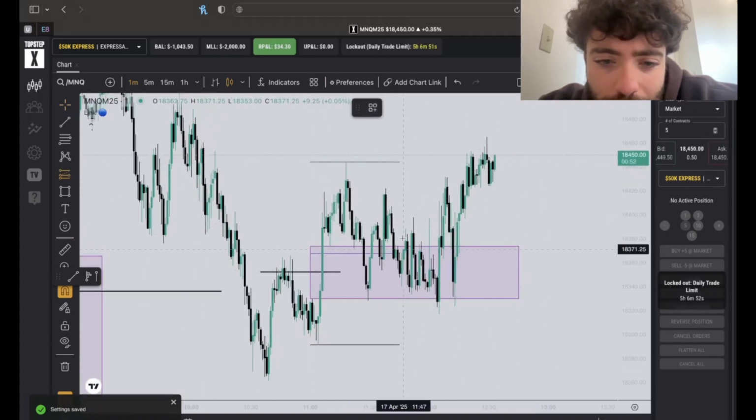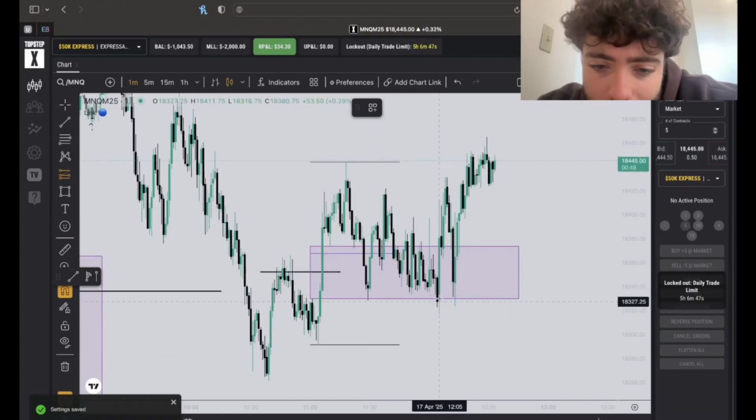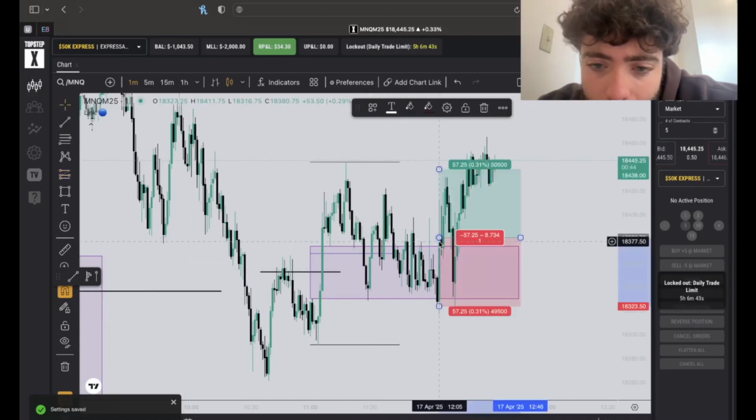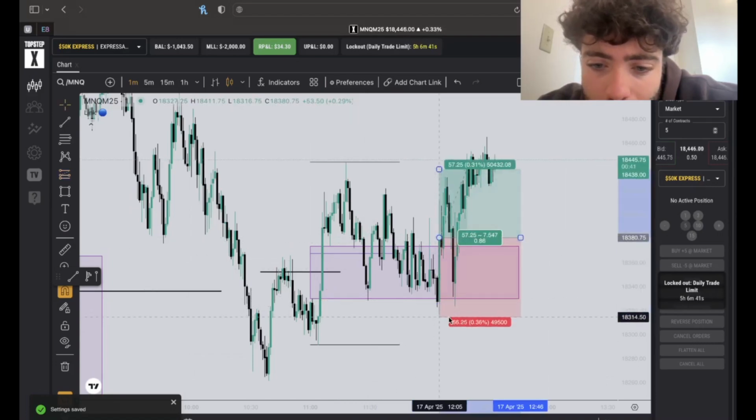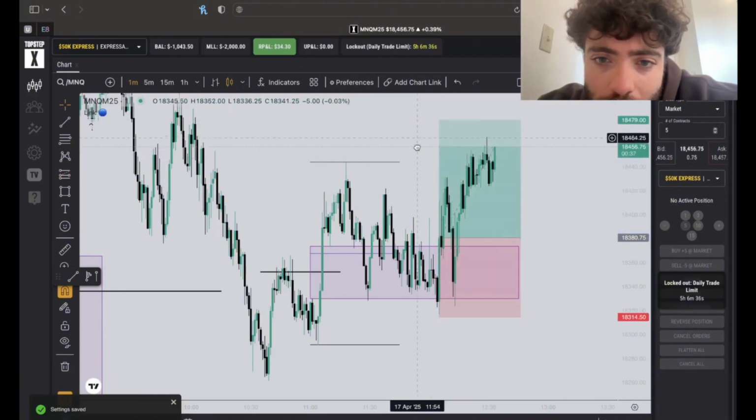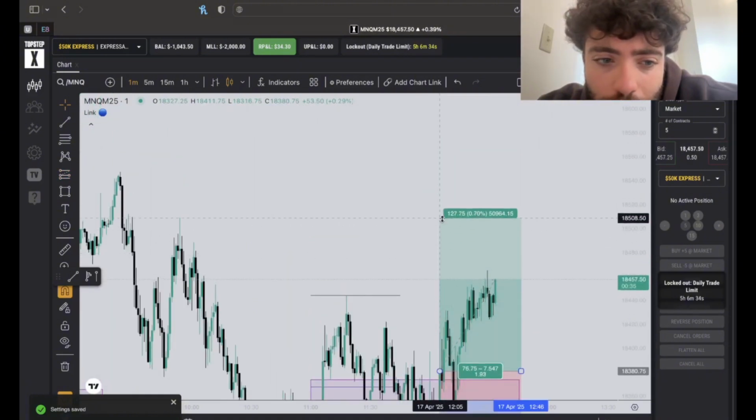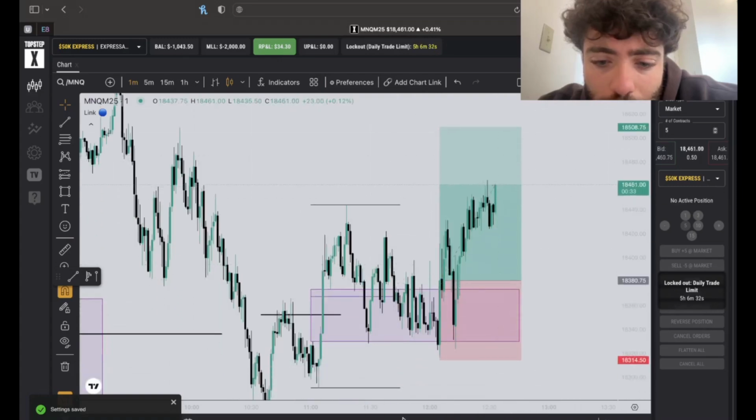So I'm trying to think, maybe we didn't even get a proper entry. The only entry I see is this candle. We sweep this 1 minute low, then we have a huge displacing candle here. Set our stop below this low, take profit here, and have another one up here for a 2R.